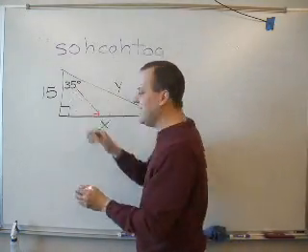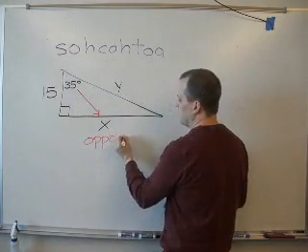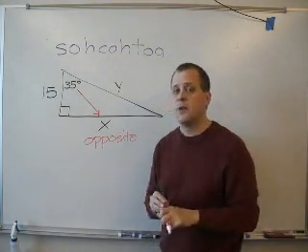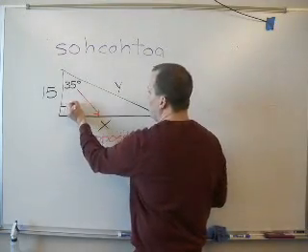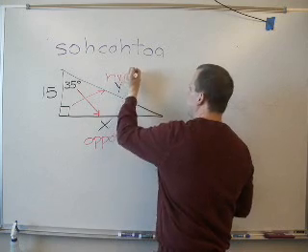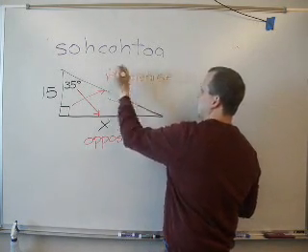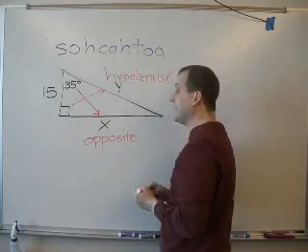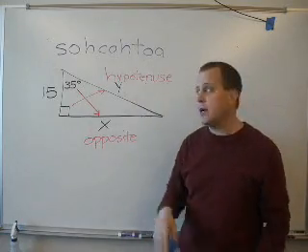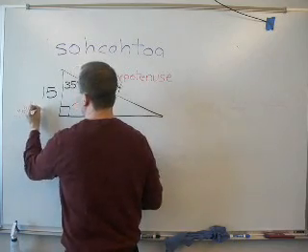The angle that is given always points to the opposite side. Now, if you remember from any of the other clips, the 90-degree angle always points to the hypotenuse. So this is going to be my hypotenuse. It's a funny word to spell. Okay? And there it is. And then the last side, obviously, if I've got an opposite side and I've got a hypotenuse side, this side is going to be my adjacent.